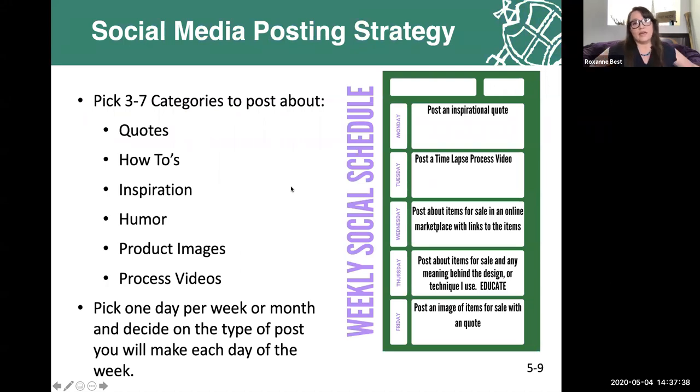So social media right now, in this time of maybe chaos in our lives, we need to set ourselves up for success. And one of the ways that we can do that is creating a weekly posting schedule for our social media. Now, off to the right is just something that I created. It isn't necessarily my strategy, but this is just an idea so you can kind of start to imagine how that would look. And the other thing that I encourage, because sometimes you may run into this issue, is the question: what am I going to post today? I don't really know what to post.